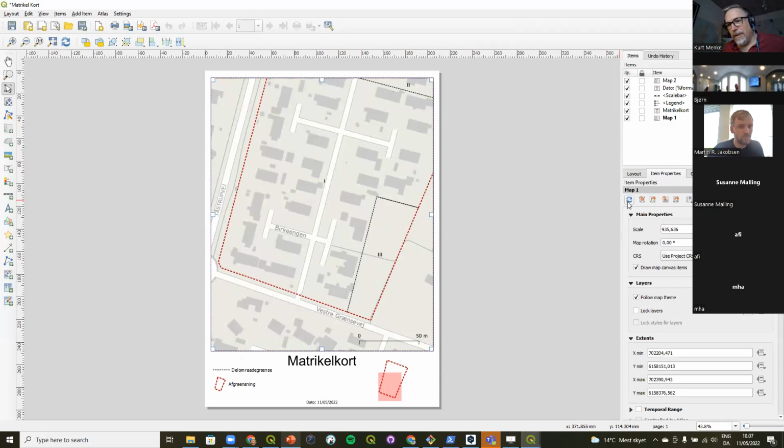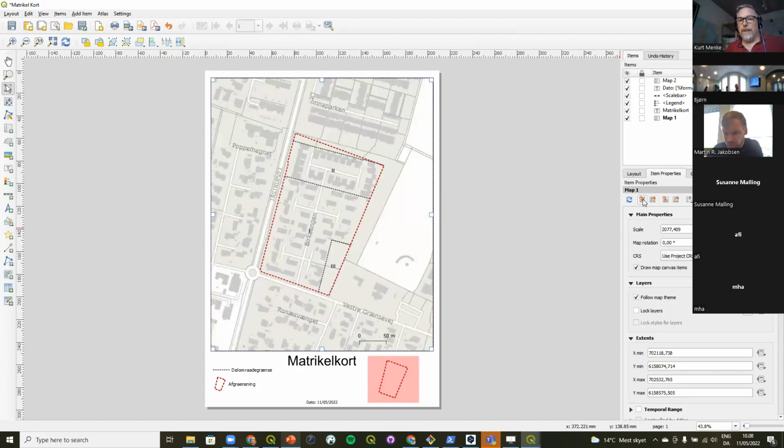When you have the map selected, you see this little toolbar at the top of item properties for the map. This first one will set the map extent to match the main canvas extent. Since I've zoomed to my layer in the main QGIS map canvas, if I click this, it will put my print layout to the same extent as my QGIS map canvas.